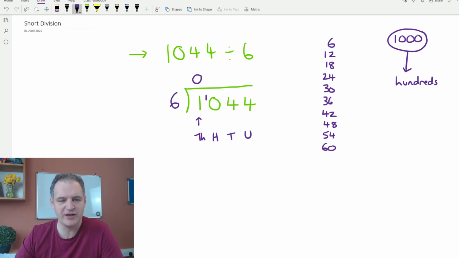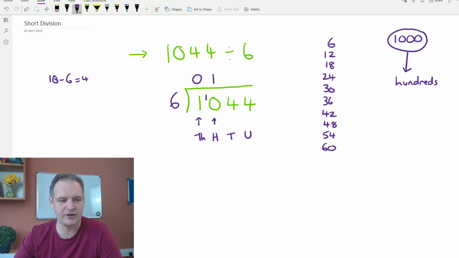Now we're going to look and see how many 6s are in the hundreds column. This is now 10 hundreds, not 1, because the thousand has come and joined, he is 10 hundreds. And there are 600s in 10 hundreds. There's one of them. 6 inside 10, it goes once. But it leaves 4 left over because 10 minus 6 gives us 4.